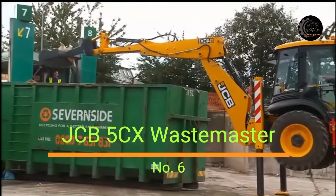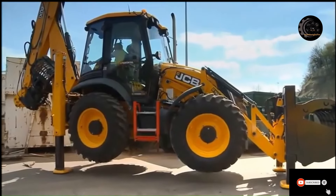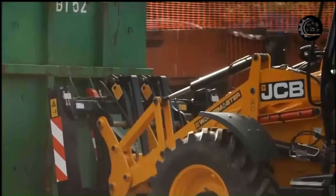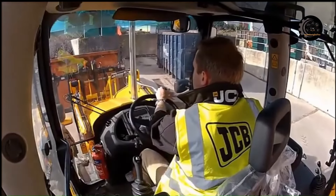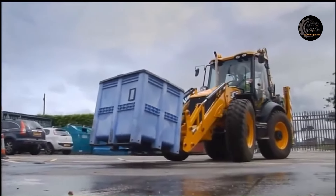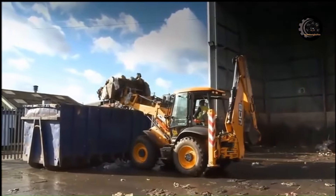Number 6: JCB 5CX Wastemaster. The JCB 5CX Wastemaster is a 10.6T machine with a JCB engine powering this model with up to 81kW or 108hp. This JCB backhoe loader belongs to the biggest machine segment in the backhoe loaders category. The model's dimensions are 6.74m x 2.33m x 3.97m. The bucket equipped on the 5CX Wastemaster can discharge its 1M capacity from a height of 2.7m, making this feature above average for this type of machine. It incorporates additional length rear stabilizers and a choice of front attachments each featuring stabilizer legs.